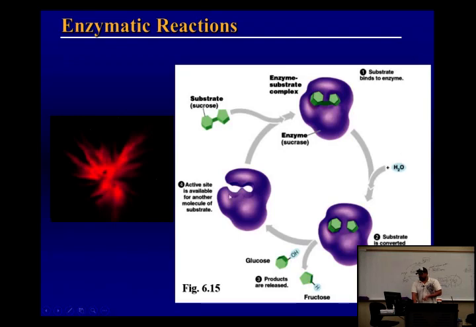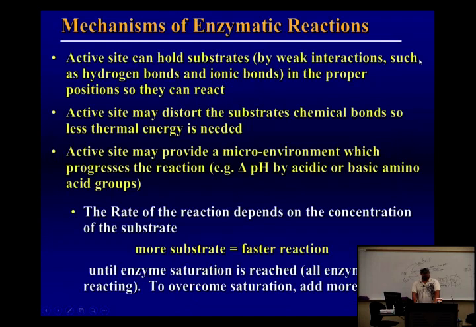So the molecule's broken and the enzyme is reset, right? So the enzyme can do this reaction over and over and over again. And that's why it's called a catalyst. It's not used up and it doesn't become part of the reaction in itself. So the R group is on the enzyme, remember? So amino acids, we'll go back and do a little refresher.